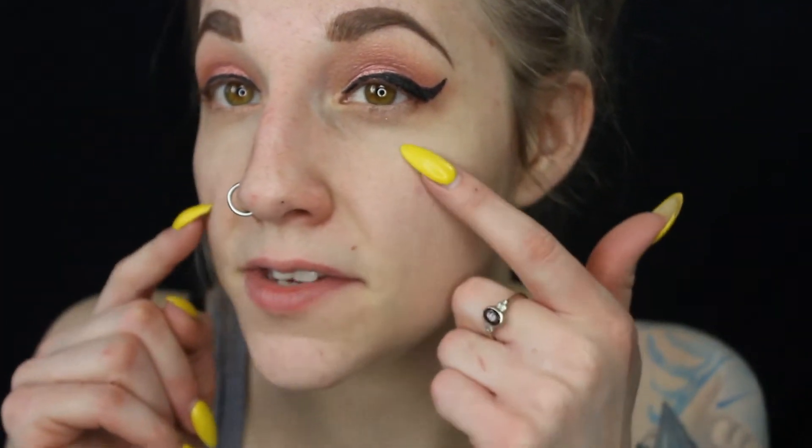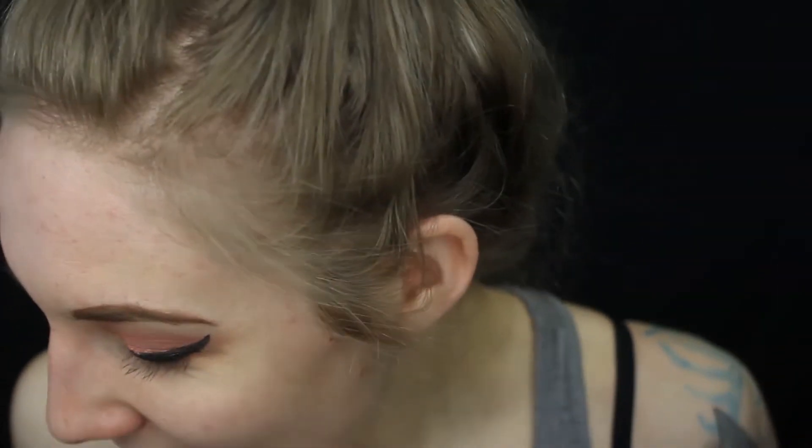So I am back now with my eye shadow done and it's time to do the foundation. Ignore my eyeliner — one side looks way better than the other. It was not a good eyeliner day and I was trying out a $1 eyeliner. So I don't actually think I'm going to try out the color corrector primers today because I have to look up how they work and what each color does.